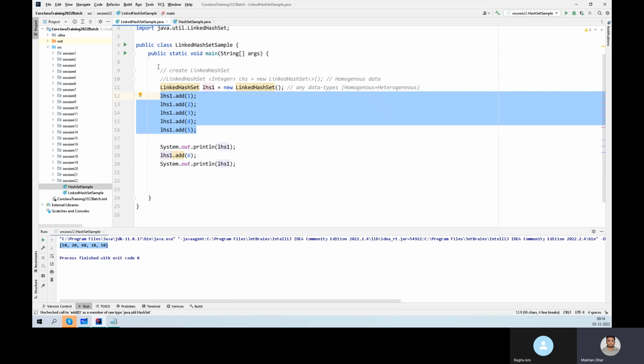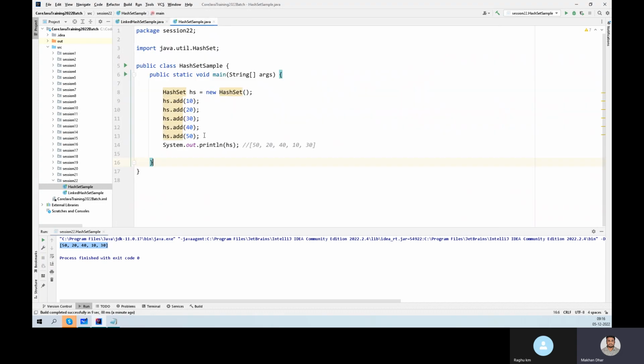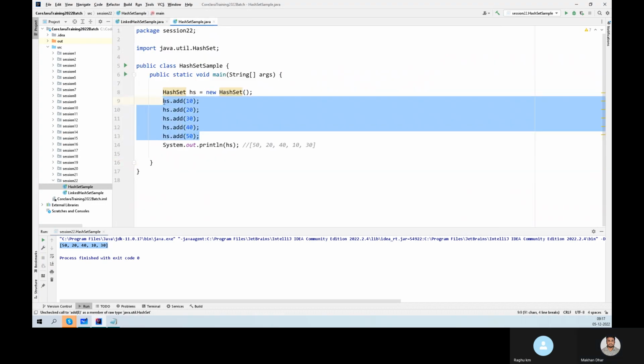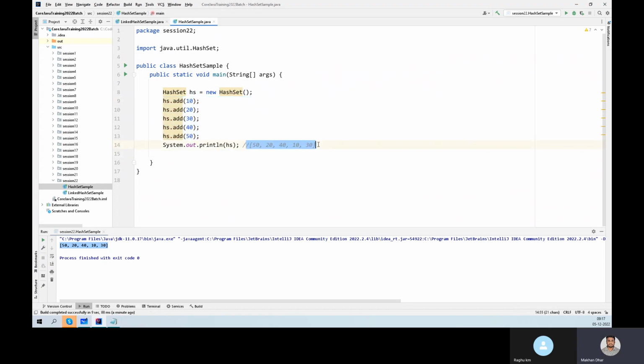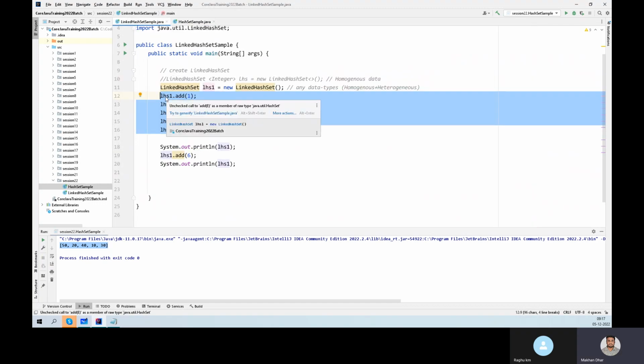That's why LinkedHashSet is a little bit slower compared to HashSet, because HashSet doesn't maintain the insertion order. It's random, and you can access it. Okay, so this is the difference between HashSet and LinkedHashSet. Hope you understand the difference, right?